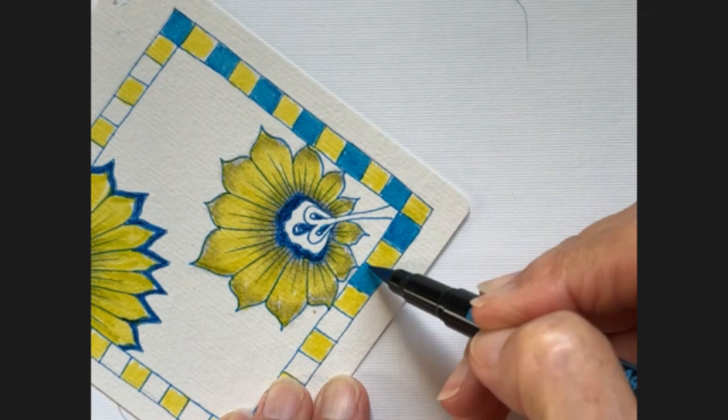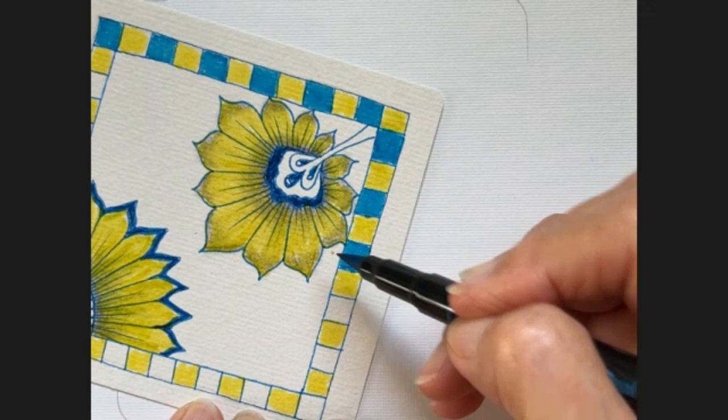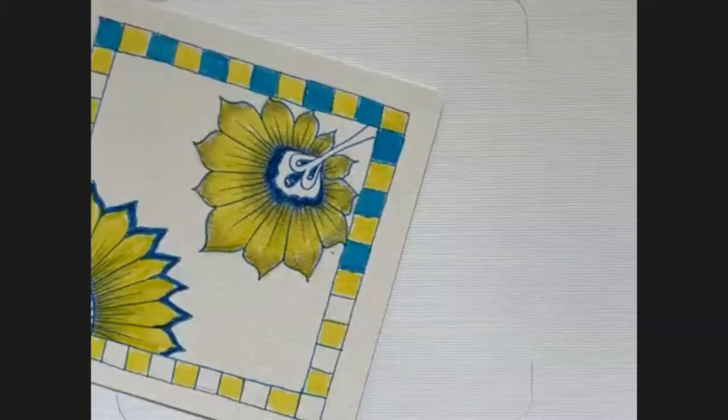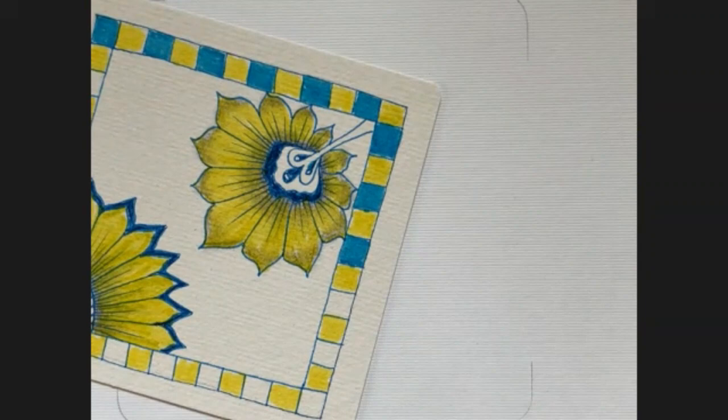Trying to be careful with these squares. And I keep being bothered by that little spot right there. So I am going to get my jelly roll. See if I can cover it a little bit. Not sure what happened there, but covered it a little. That's okay.